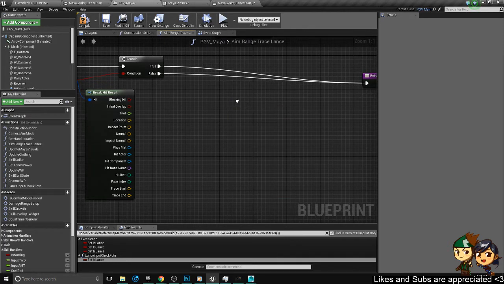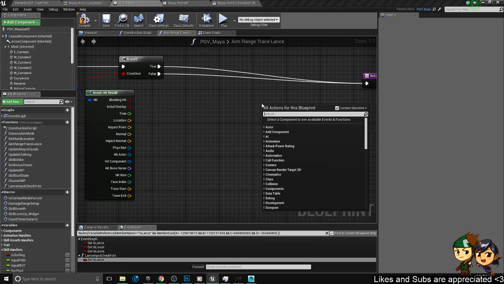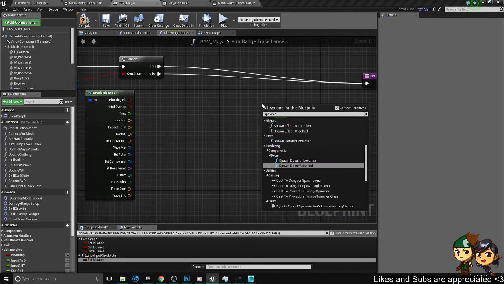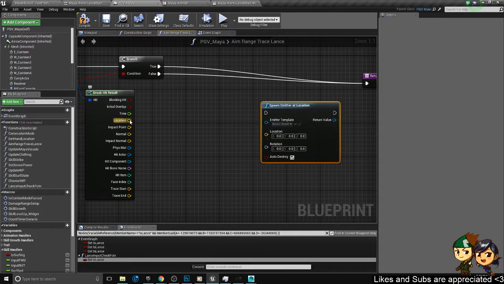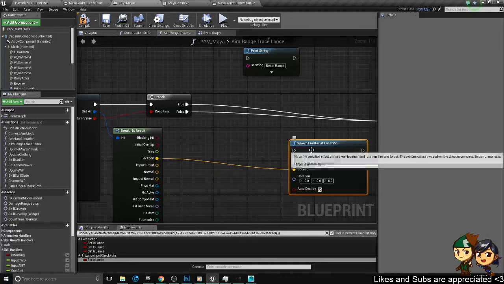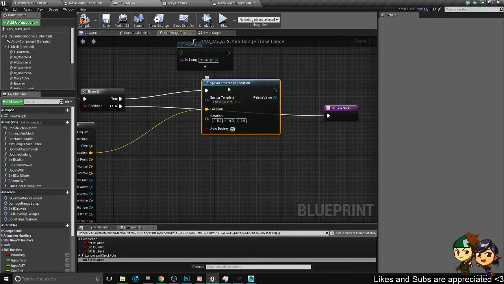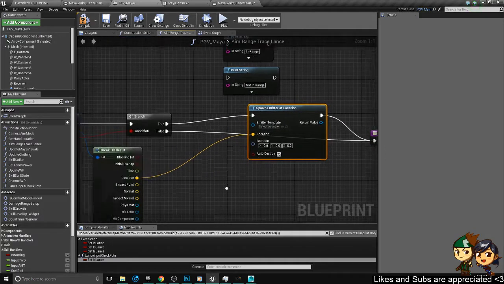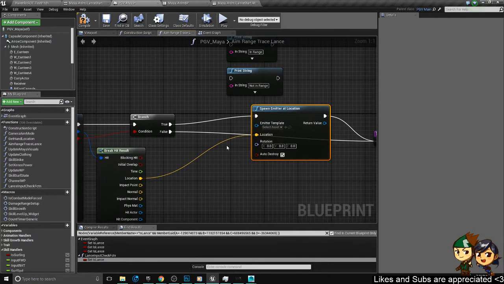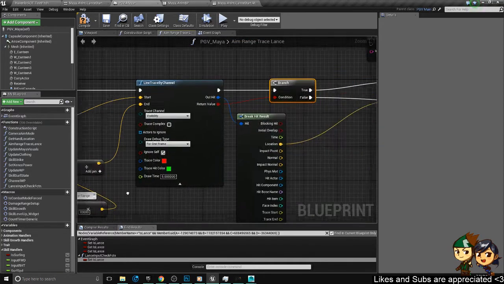Not at all. Spawn emitter. Oh shoot, why is the default to that one? We want to get our hit location and spawn particle effects there if it's in our range, basically, right?